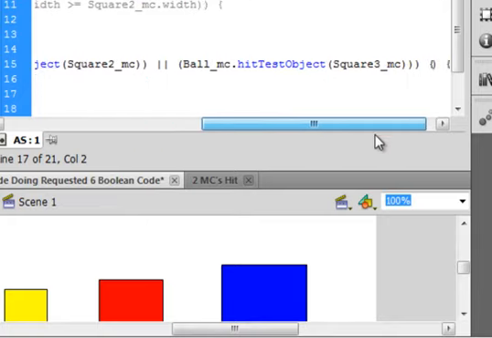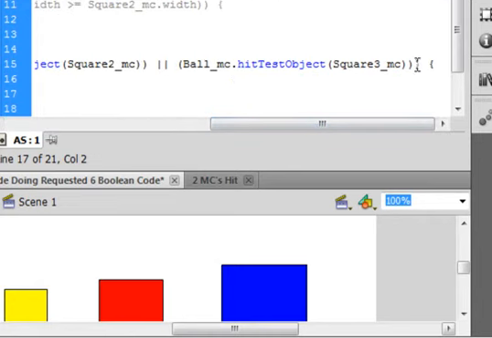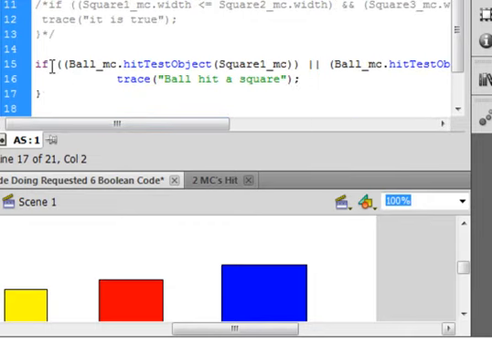Now, this is fairly long, but now we're going to do the hit test. So there's an open bracket for this whole entire statement, which goes way up to here, and there's the close bracket. We'll get that in a minute. So if turns purple, open bracket, ball_MC, capital B, that's the one we just made, period, hitTestObject, small h, capital T, capital O, turns blue if it's spelt right.